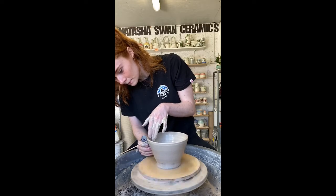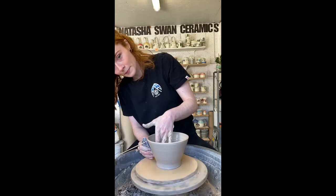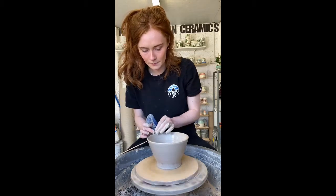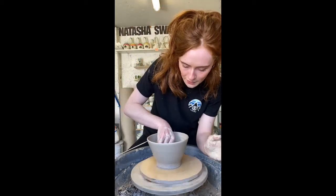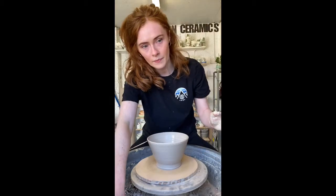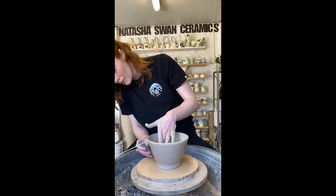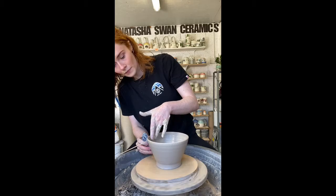So I'm just finishing up the shape here, making sure that it matches the pointer. And then when I'm happy with the shape, I can go over it with my little kidney. This is a little blue kidney from Mud Tools that I use all the time. It's probably the one that I use the most. Once I'm happy with that, I'm able to take it off the wheel and ready for the next part. We're going to get decorating.